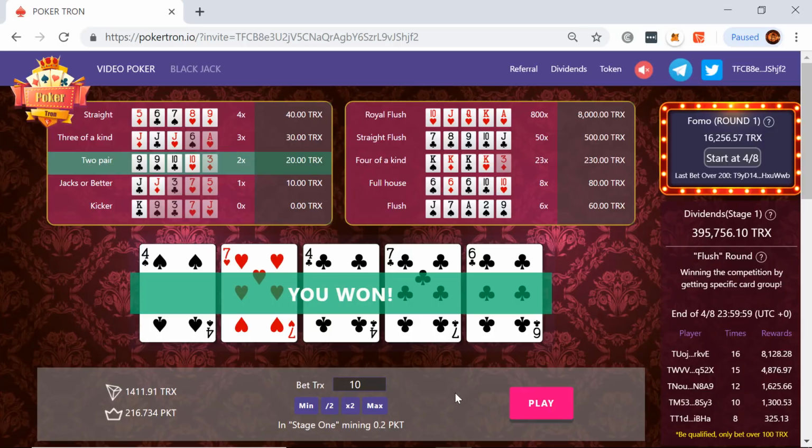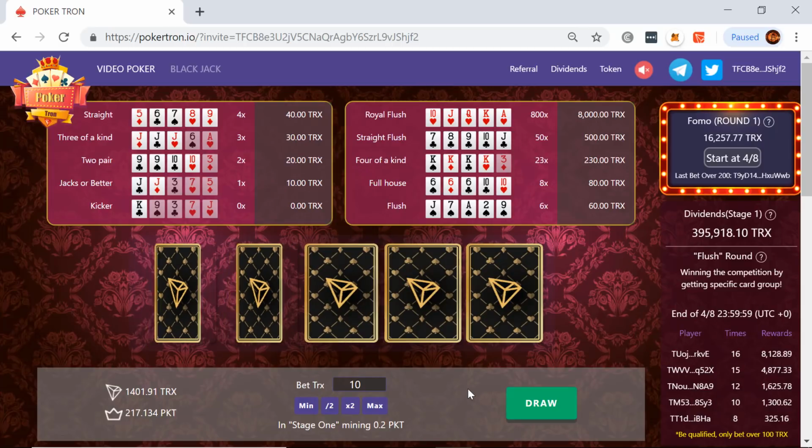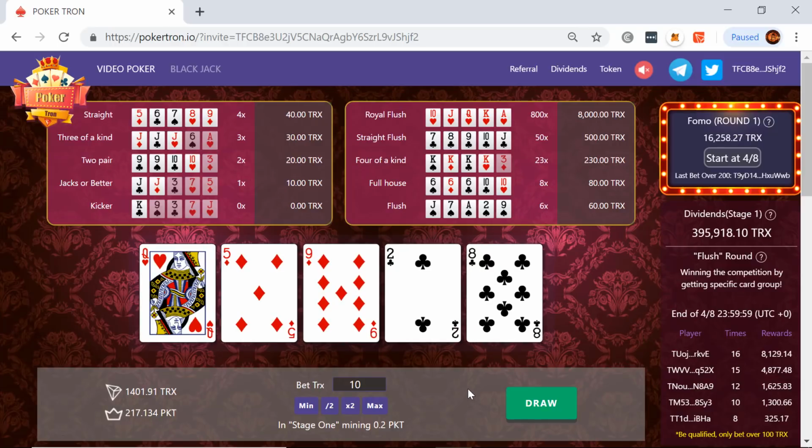We got a 2 pair. All right, so we already knew that. And that was a 2-to-1 payoff. So then we just keep going. This is just standard minimum betting. That's all it is. There's nothing extraordinary about it. It's just about enjoying the play.